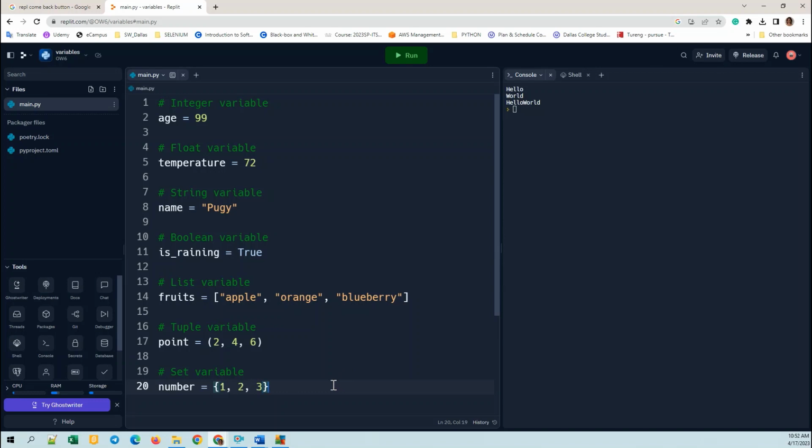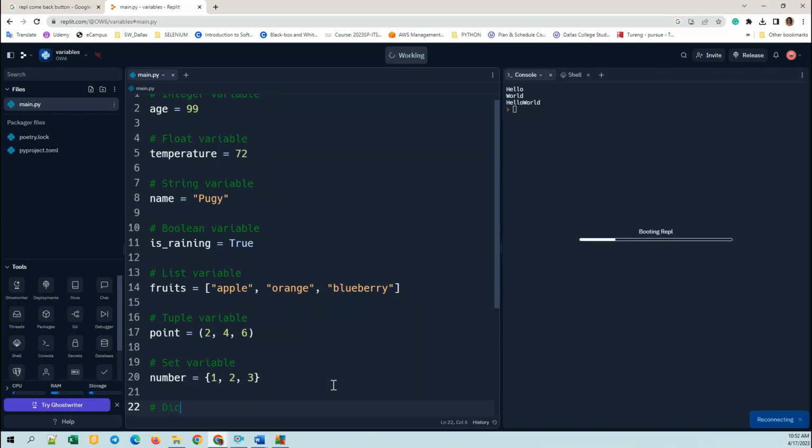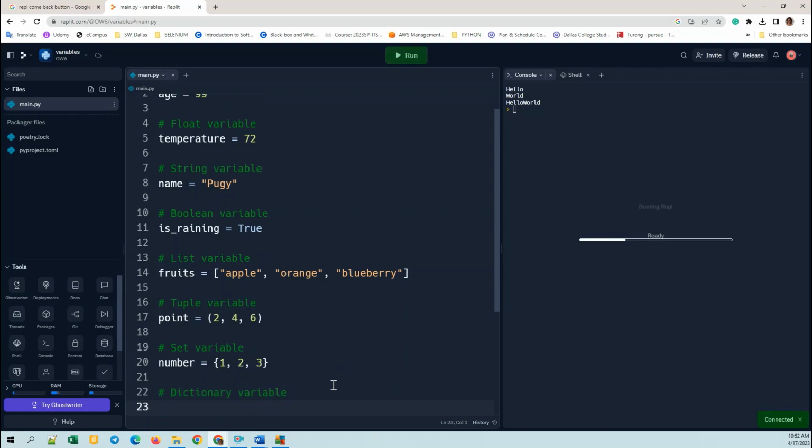Our last variable example will hold a dictionary data type. I will give it the name person. Now, just like set variables, we use curly braces for dictionary variables as well.